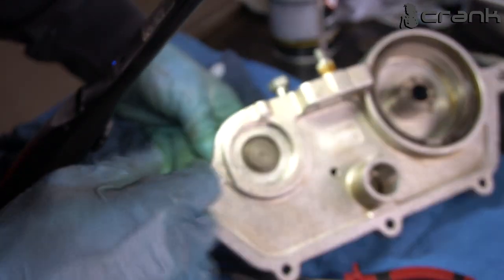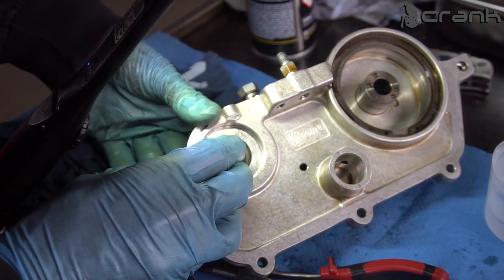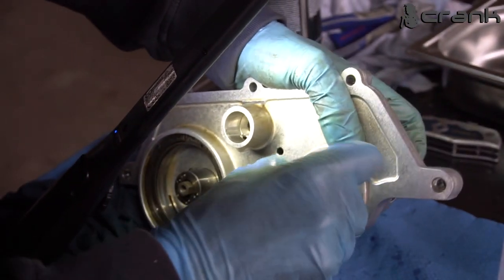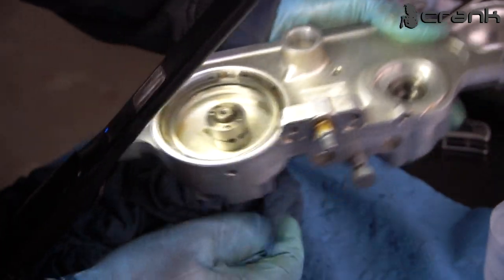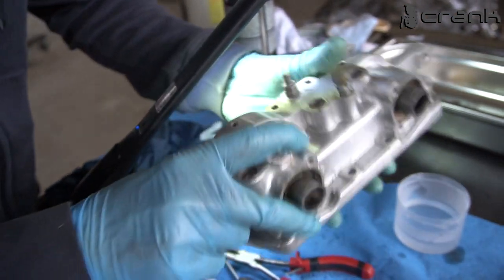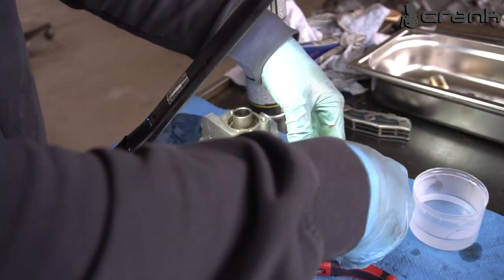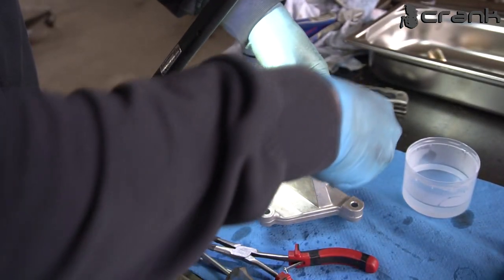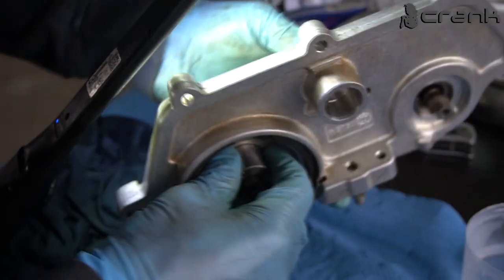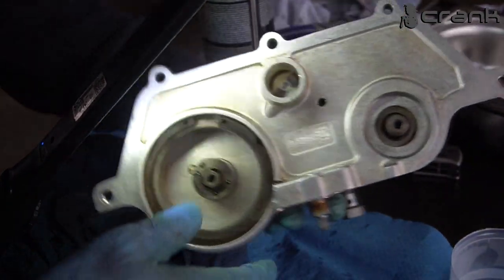Yeah, I installed it on the opposite side just to make the Teflon ring get in its form, and after that I'm going to place it on the other side, but this is just to make it fit. Now I'm going to try to locate this on the other side. Yeah, everything seems fine. Let me check it. Yeah, everything seems fine. Okay, like so.